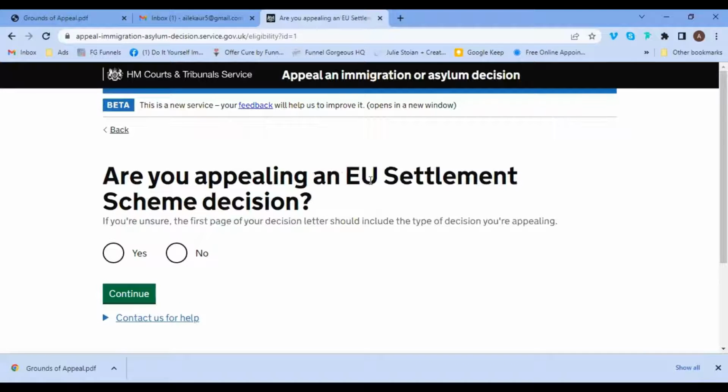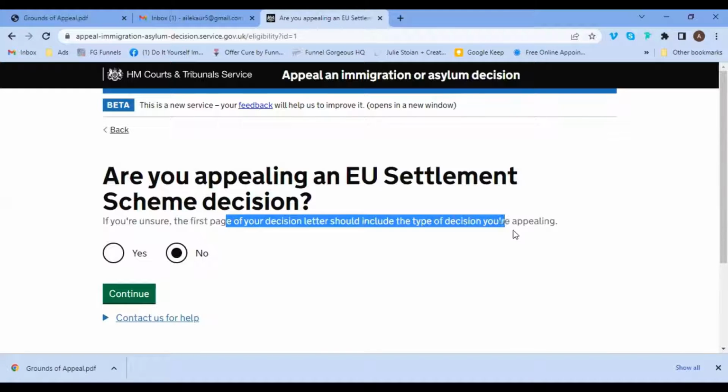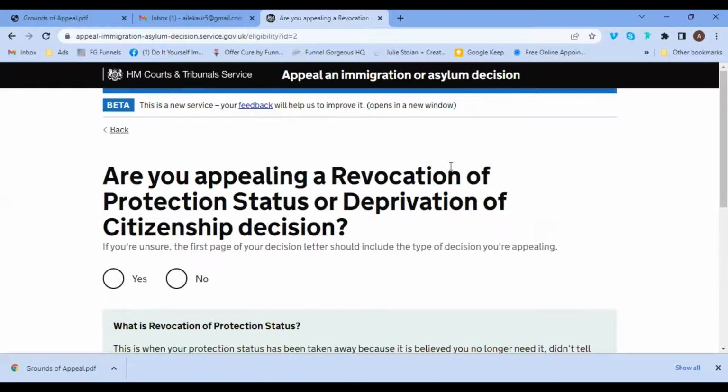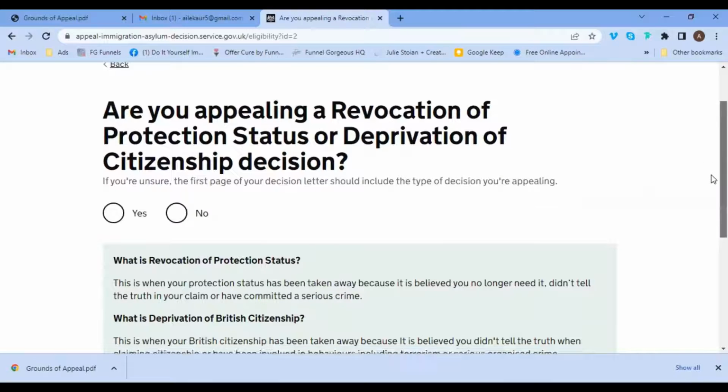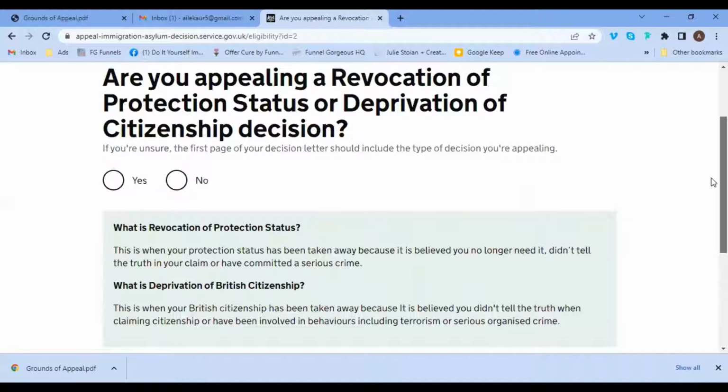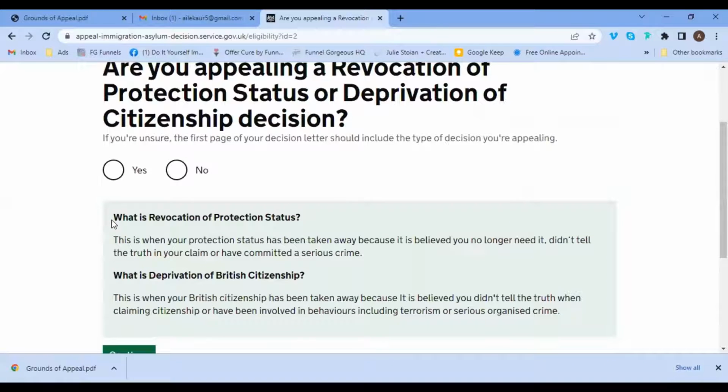Are you appealing an EU settlement scheme decision? If you are, then click yes. If you're not, then click no. If you're unsure, it says the first page of your decision letter should include the type of decision you're appealing. That's very good. Okay, so here again, are you appealing a revocation of protection status or deprivation of citizenship decision? If you don't know what they're talking about, here you have a definition.